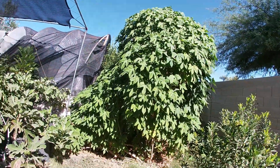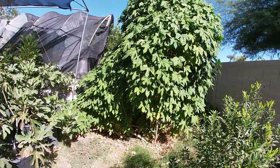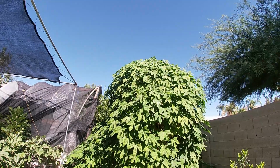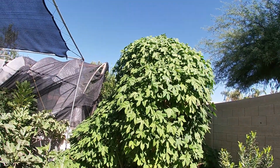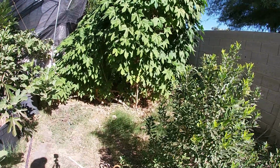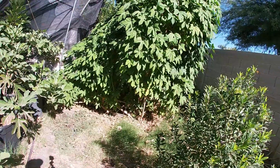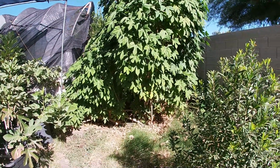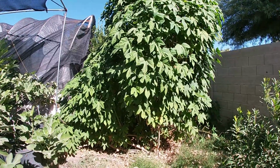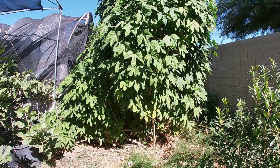And water, it's drought tolerant, but obviously just because you don't water it doesn't mean it's gonna grow vigorously. So if you want it to grow like mine right here within a year, you water when dry. This plant is on a watering cycle right now about every 4 or 5 days, just because I have other plants with deep roots in the ground. I water for 3 to 4 hours, and it's just slow drip. This plant has shallow roots.